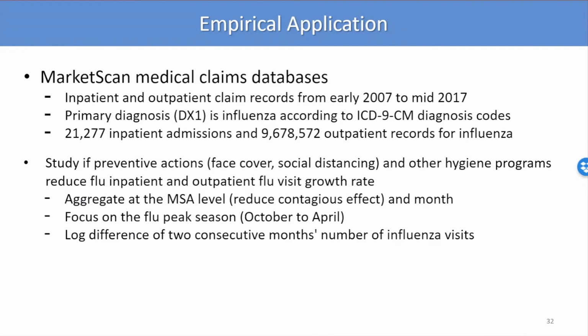And then what we're going to do is imagine that we were designing an experiment to study the impact of things like advertisements for face covers or other hygiene programs. And we're going to imagine that we're designing that experiment to reduce the flu inpatient and outpatient visit growth rate. So again, we didn't actually run an experiment, but we're putting ourselves in the position of researchers who would be designing such an experiment and trying to determine how to design it to learn as much as possible using historical data.